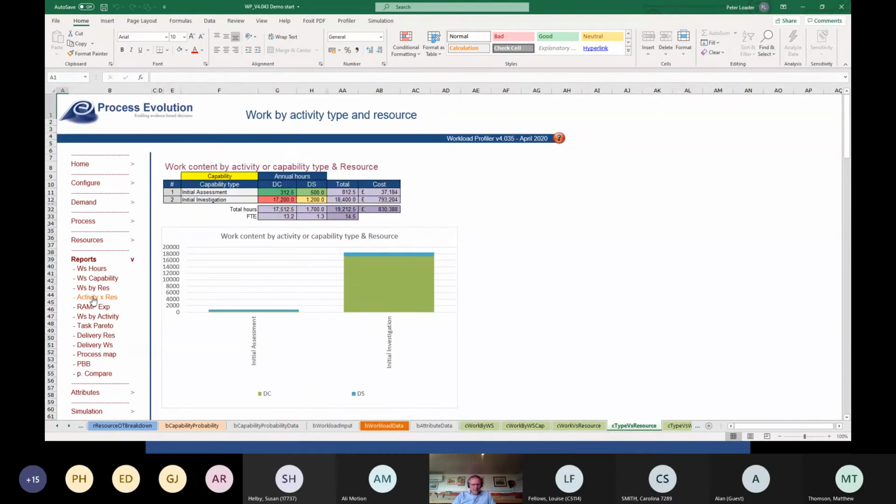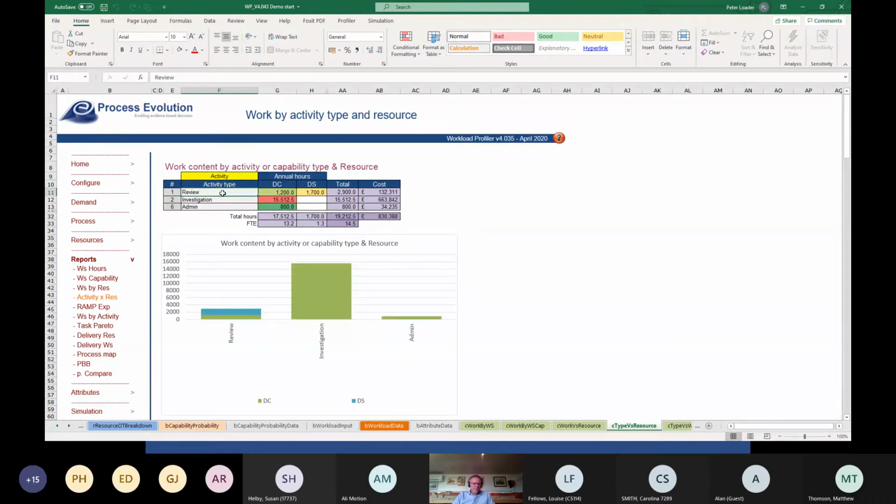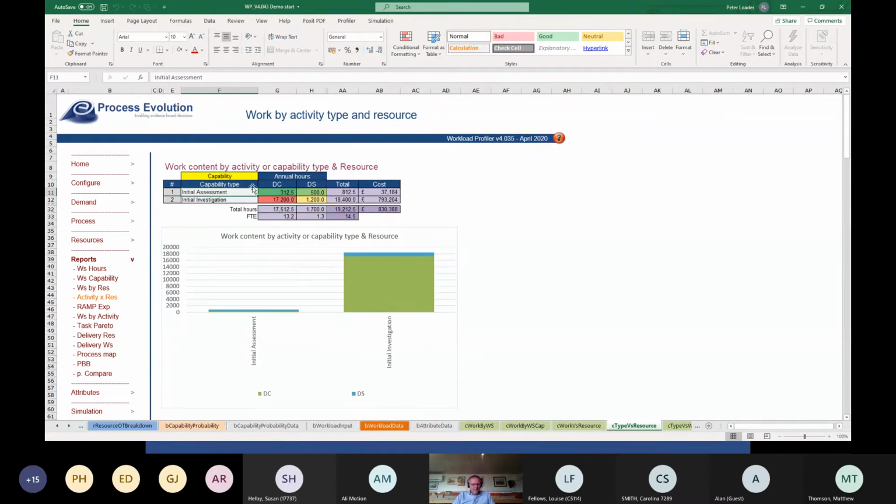I can also look at how the activities are broken down, so you can see by each of the capabilities. So this again is a change from the current functionality. I can go back to activity level analysis if I want, so that will show it by the activity types, so we can see how much is admin work versus investigation and review work. If we assume the investigation is the real value adding stuff, then it doesn't look too bad. We're not spending too much time reviewing and administering it, but the new report here is the ability to look at that by capability as well.